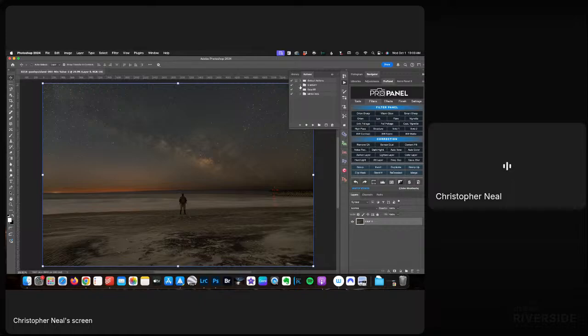And ClarSky is a really neat action that once you run it, it creates 5 different layers to choose from with differing degrees of clarity added.